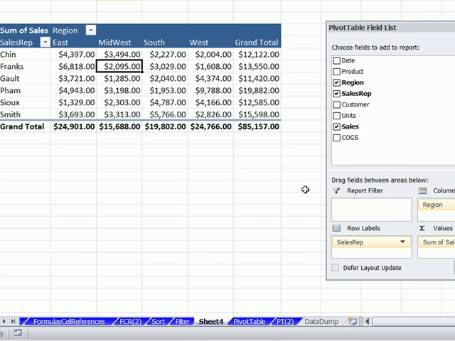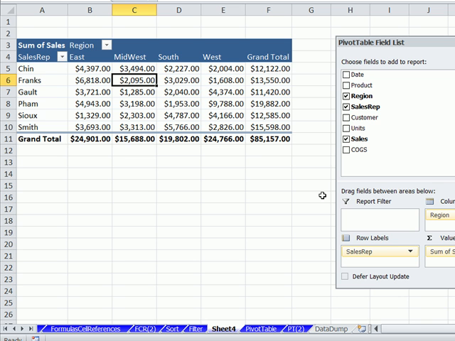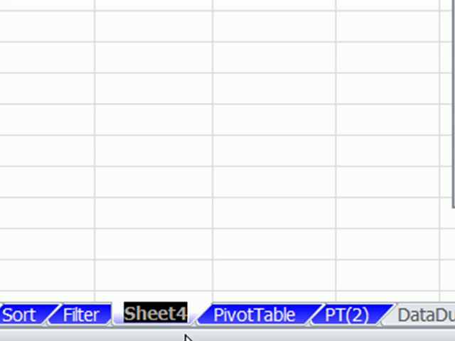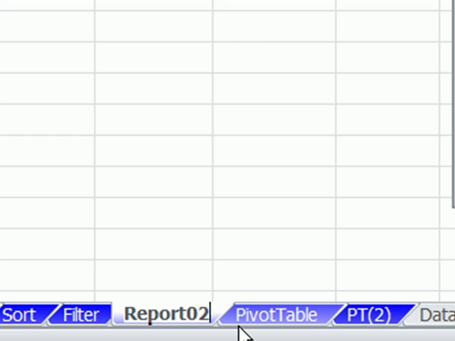Click OK. So if you're going to do a little bit of formatting, it's a couple extra clicks, but that is amazing. Now let's look at our one last example for pivot tables. Oh, actually, we don't want to leave this sheet 4, because when we come back to it later, we'll be like, what's sheet 4? So I'm going to double click this, and I'm going to say something like report 1, or pivot table 1 or something like that.